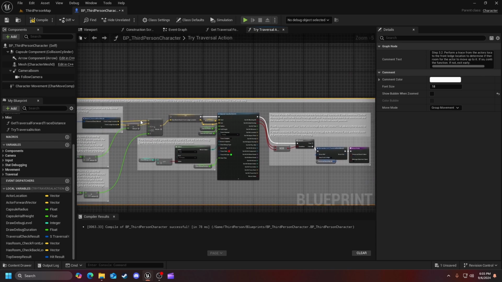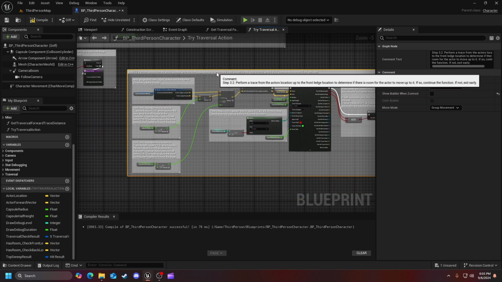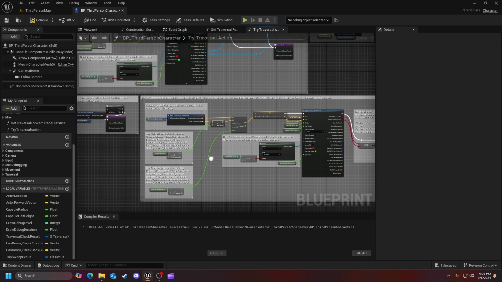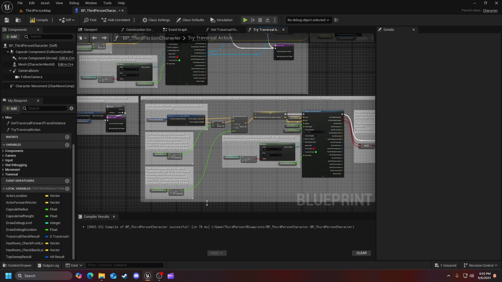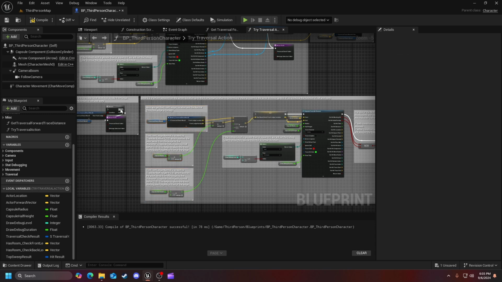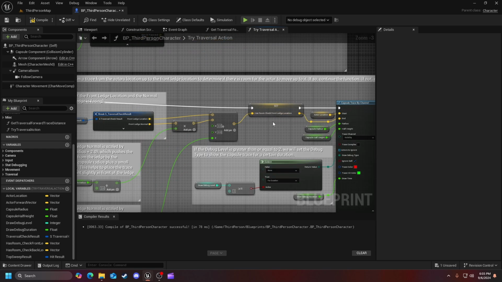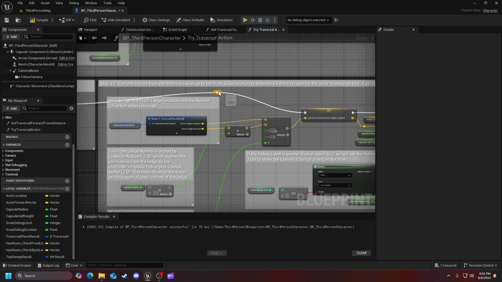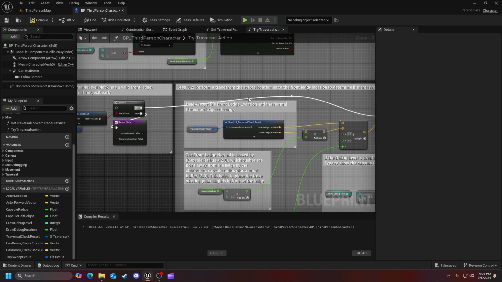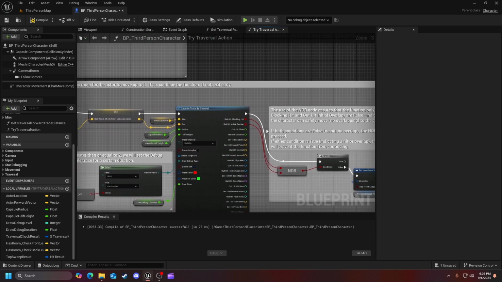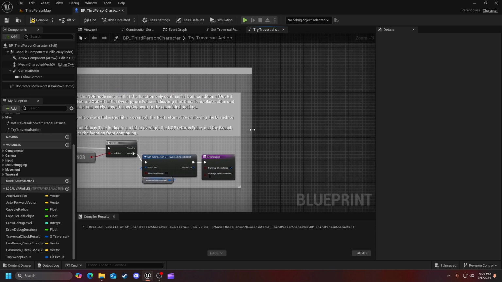All right, so now that we have finished that, let's go ahead and move that up here. And I'm going to route it a little bit. Let me move that down and connect your true pin from the branch in our first step into the set check front ledge location node. And then go ahead and set your pins if you want to do that, just like that. So now we have completed the first major capsule trace of this section.